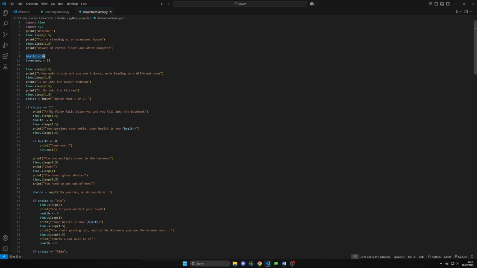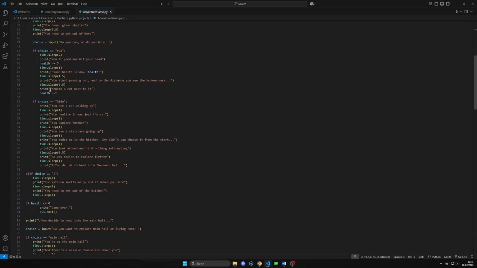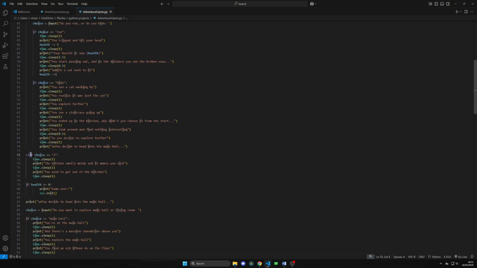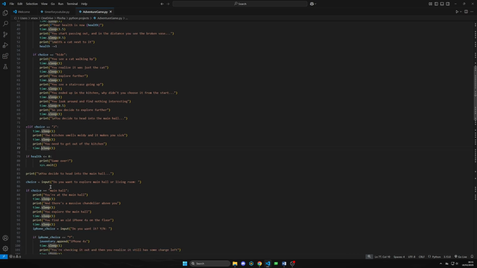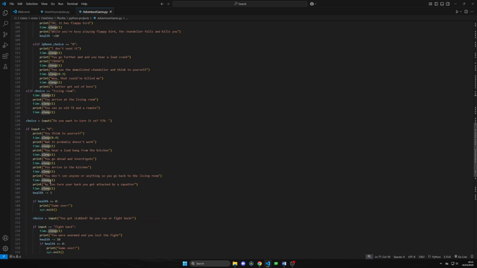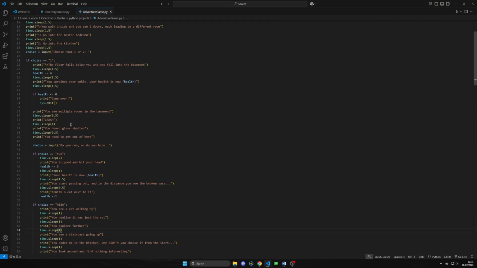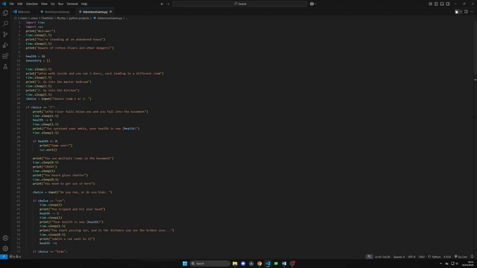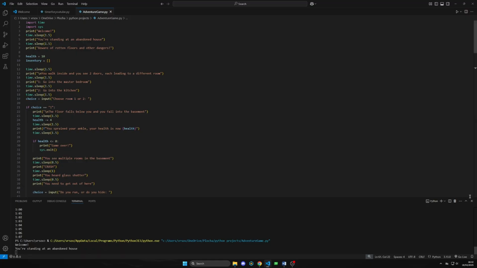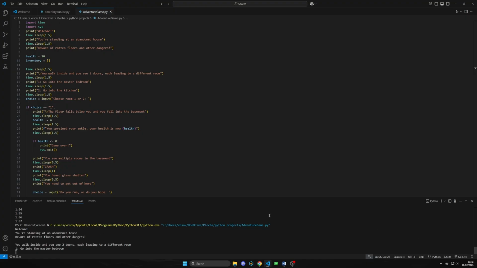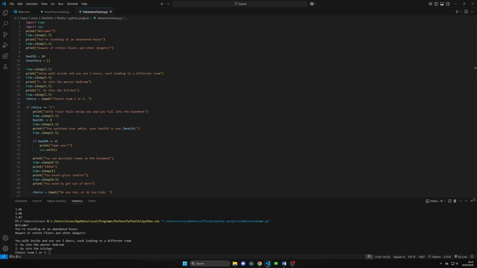As you can see here, it defines your health and inventory, and there's just a bunch of if, elif, if. There's so many, but as you can see, it always uses time.sleep, so it looks better and it's not instant. As you can see, it waits a little bit. We're not going to be playing this through.